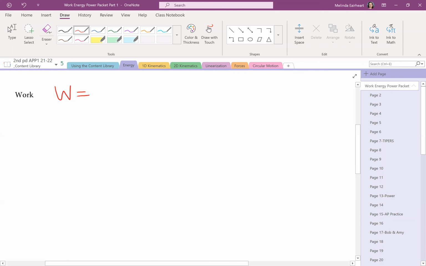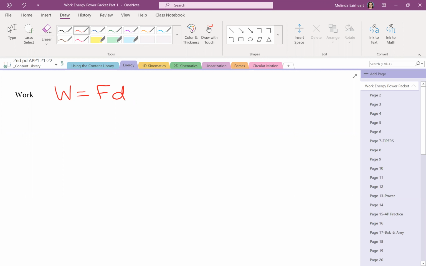And so capital W is work, and in order to do work, you got to have F times D. Now, what's the capital F? A force. And what do you think is lowercase d? A distance. So you have to exert a force on an object, and it has to move a distance. So this is as simple as it gets. If you were to Google work equation, this is what would pop out. But wait, there's more. You'll know AP, right? There's always more to it.